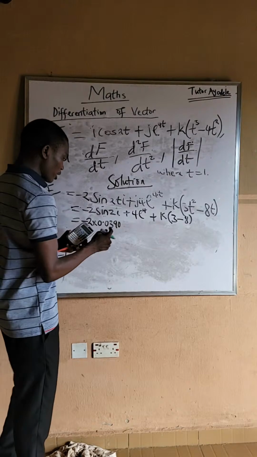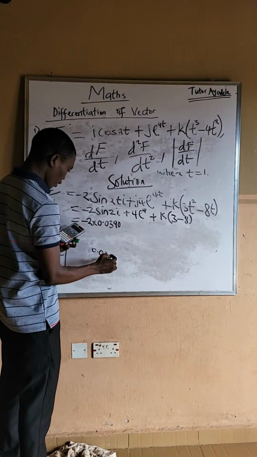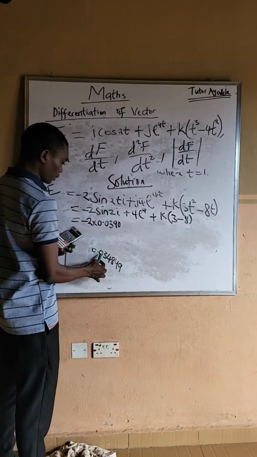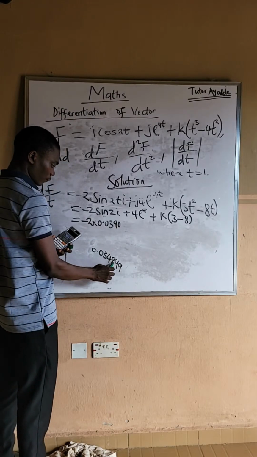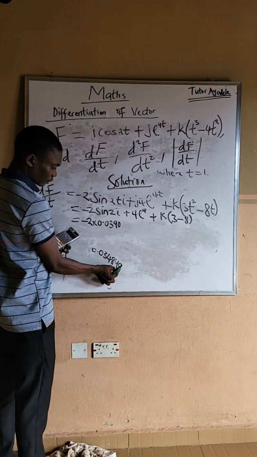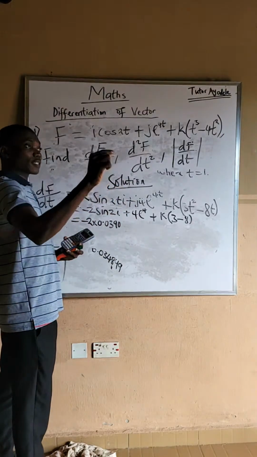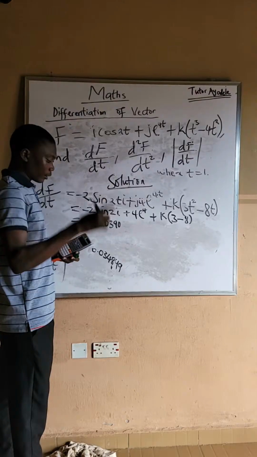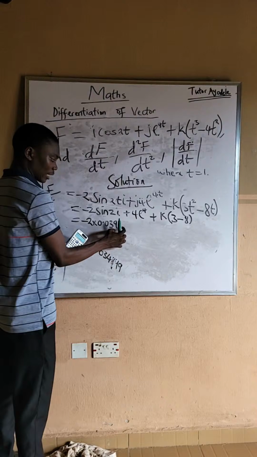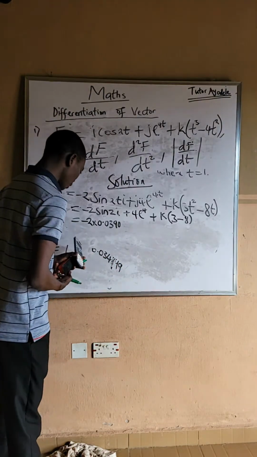If you punch it in your calculator, you have something like 0.034899. But I want to approximate it to the nearest 4 decimal place. 1, 2, 3, 4. So I want to stop here. So for me to stop here, I will look at the number after it. If it is any number from 5, 6, 7, 8, 9 and I round it up, it will give me 1. So if I add the 1, that was the reason why I wrote 90 here, okay? Which is perfectly correct. Alright.